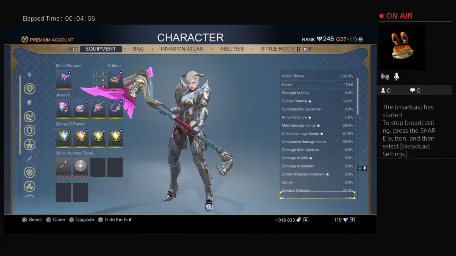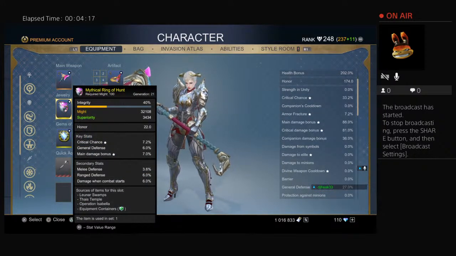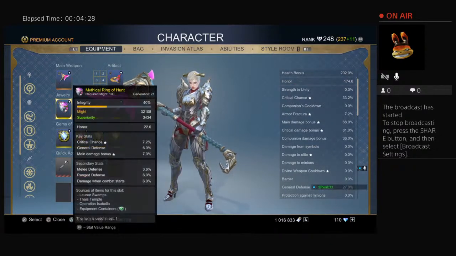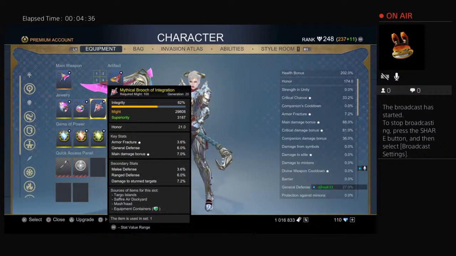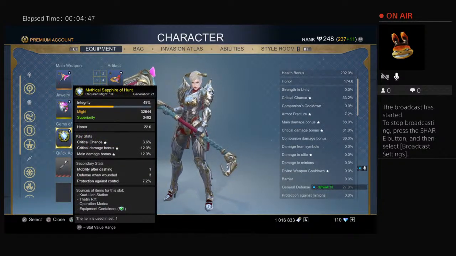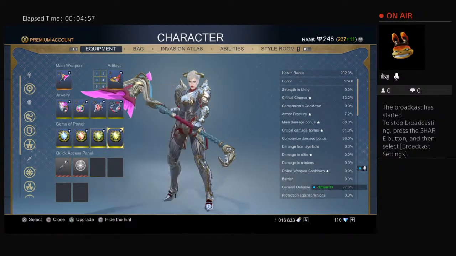The next key stat that you want to worry about is your general defense. Now that's it for key stats, but secondary stats are also important. For your jewelry, for the secondary stats, you're going to want melee defense and range defense on all of them. And you can either choose between damage when combat starts or damage to stun targets. Those are the top two choices for the third secondary stat on jewelry. Now the secondary stats on gems of power, all you need is defense when wounded and protection against control. The third option can be random, as you can see.